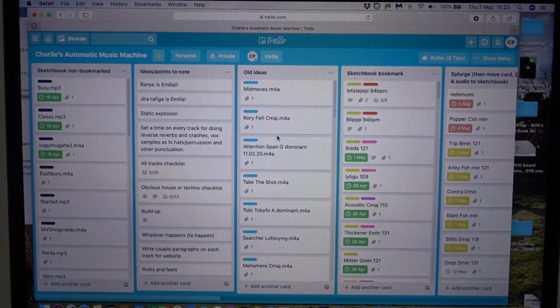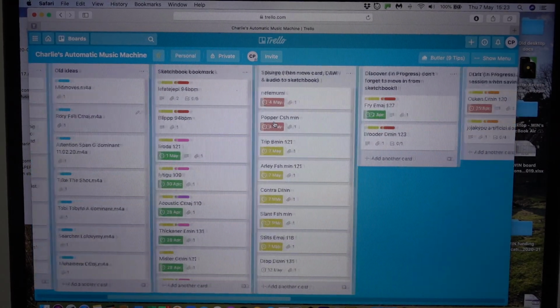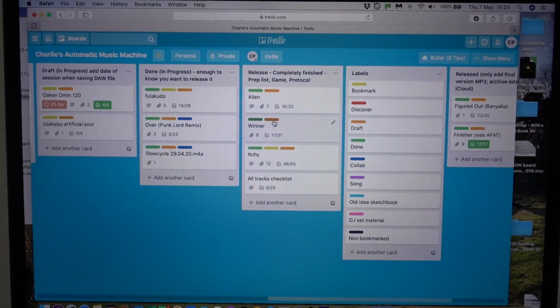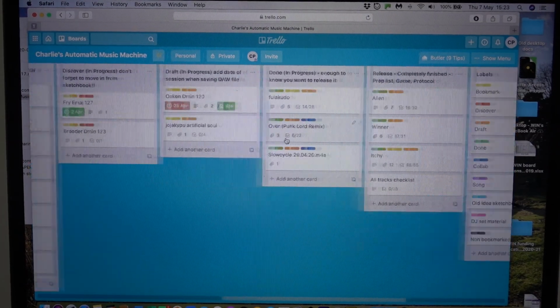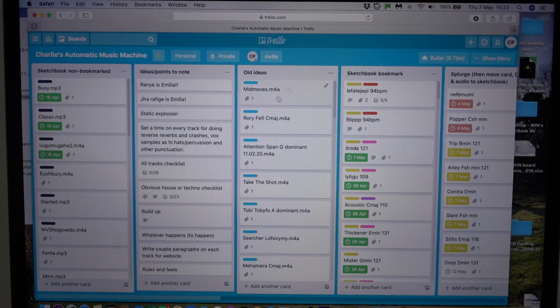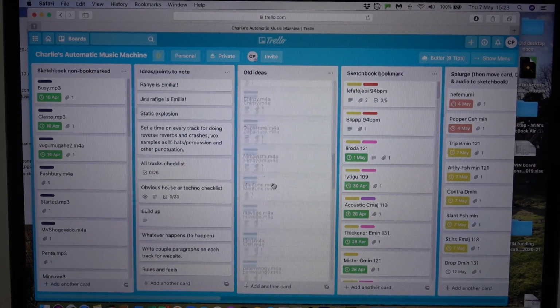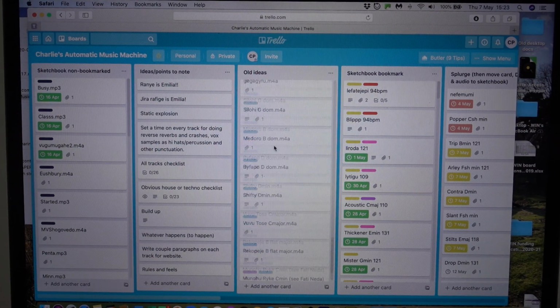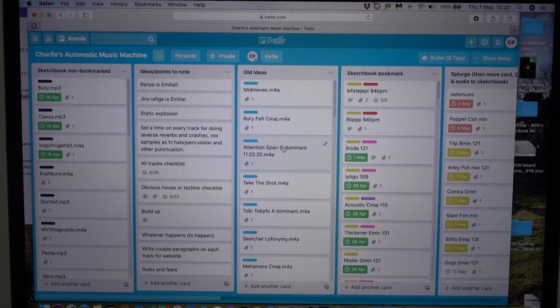It's all Mike Monday's idea. I have tweaked it. I've probably doubled it in some ways in terms of capacity. I've got lots more labels. I've got a few more folders because I've got all my old ideas here that I haven't finished yet from before I knew about this system. So there's a ton of stuff there as well.